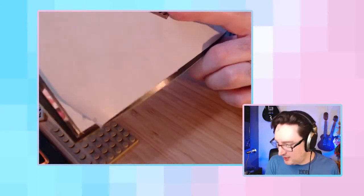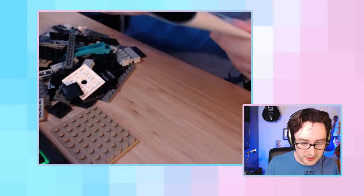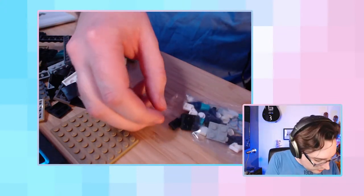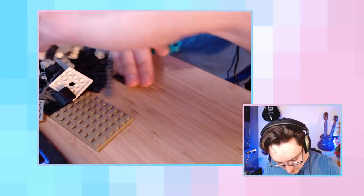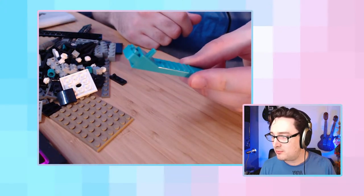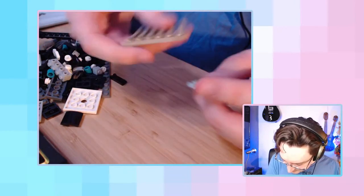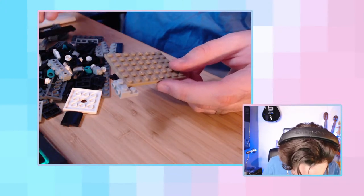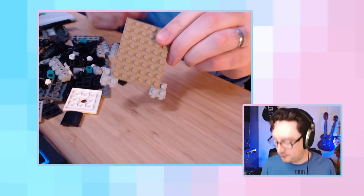Okay, all I've done so far in nearly 20 minutes is get this bit out, so we really do need to crack on. Two of these we're after now, so let's go find them. They're going to be in this little bag, aren't they? Oh, gosh, tiny white stud bouncing free, desperate to get out and be lost on the floor. We got one of them. Okay, so we take this, pop one on there, find the other one, which will be in here somewhere. There it is. And pop that on the other side. Easy as you like. Good.